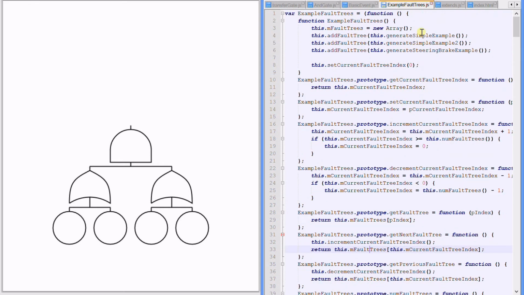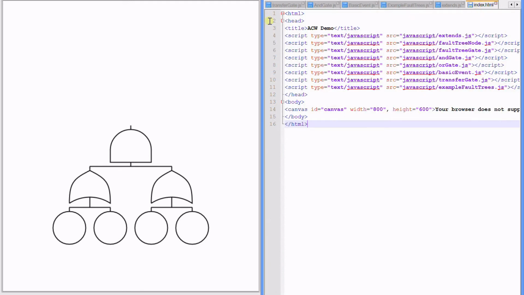Now, a couple of things here. One of them is to note that in order to make those work, you're going to need to include them in your HTML file. Some of you, the early birds, have noticed that the order matters, so you need to make sure that you define them in this order.